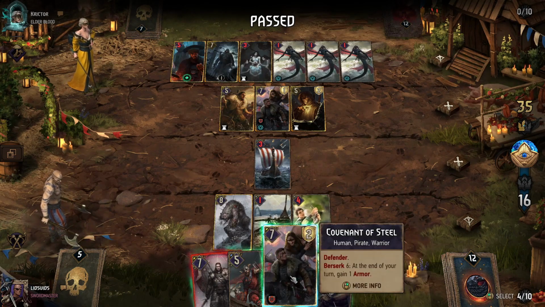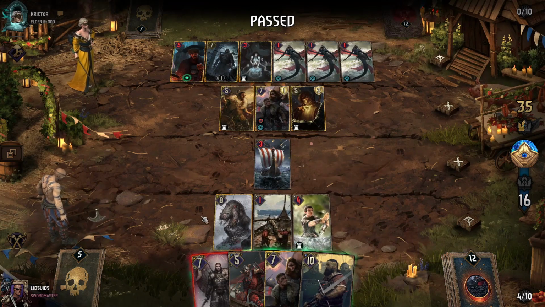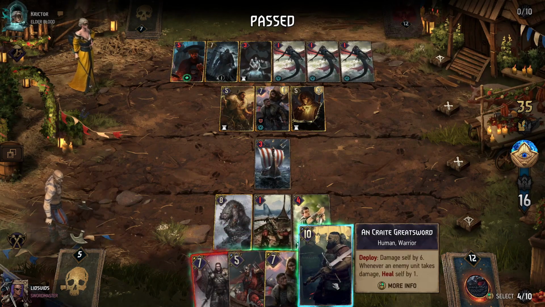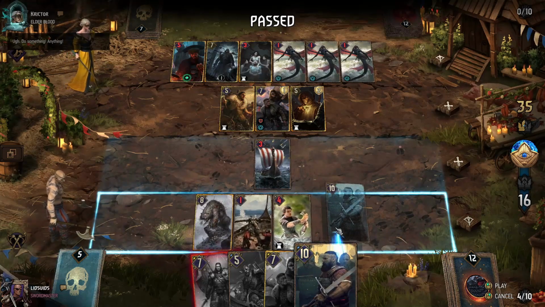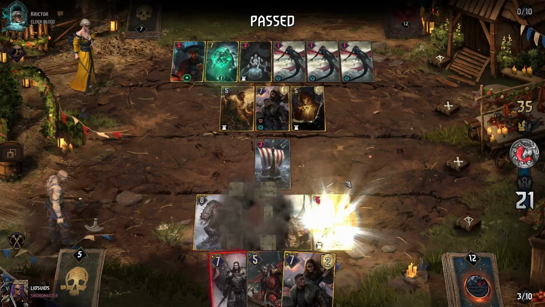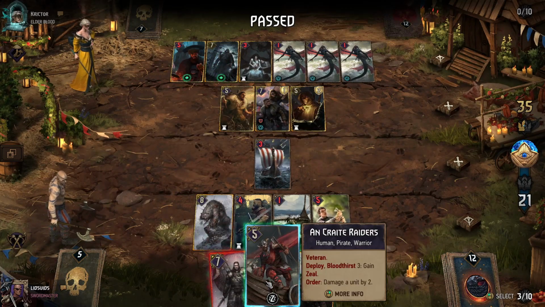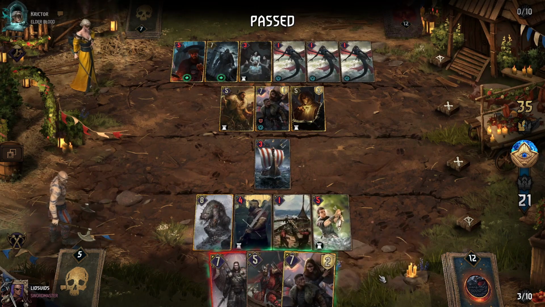So then, same thing with the Greatsword. They are not going to have any additional damage units, so that's... actually they will, when we play the Raiders. So in that case, alright, still doesn't matter which row we go in. I suppose we'll go in the range row. Now we do want to make sure we have enough time to play the Raiders, although we have Bloodthirst 3, so it's not really going to matter all that much.